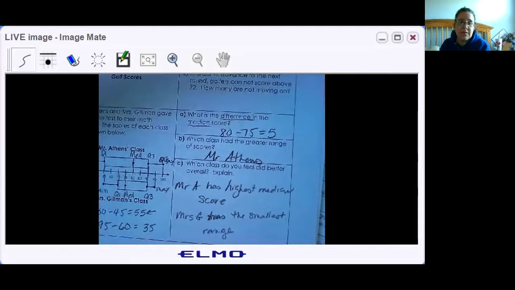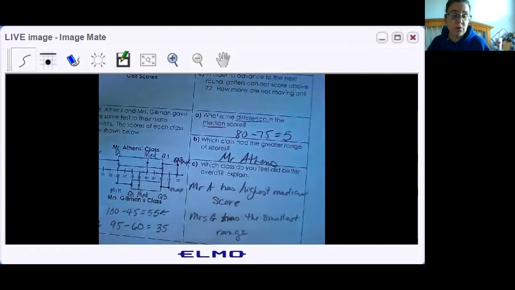Okay, now, when you run across this on something like an SOL test, they're going to be a little bit more specific in terms of what they mean by who had the better scores. Now, for me, I'm looking at the higher median score here. Because you always have that one kid in class that bombs the test. That always is there. But if I put all the papers in order from the lowest score to the highest score, and I get to the middle of that stack, and that score is an 80, that means half the people made an 80 or higher, then I've done my job. That's what I'm looking for, okay?